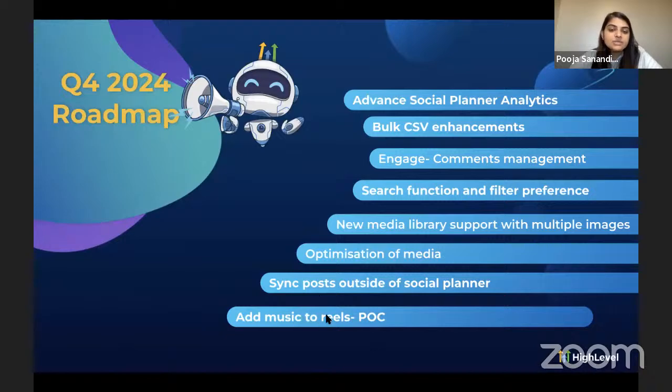And then adding music to the reel. This is more like a compliance thing that we wanted to take into mind when we are allowing music because of copyright issues. For example, in the US there will be 60 songs allowed, but that's not the same thing that you can use for any audience from China, right? So we're just taking into mind all those things and keeping the legal and compliance part intact. So we're still working on this particular part, so it will be more like a proof of concept done in this particular quarter.